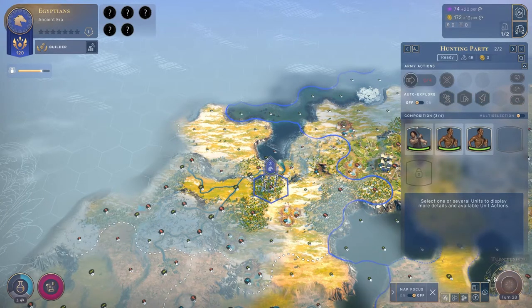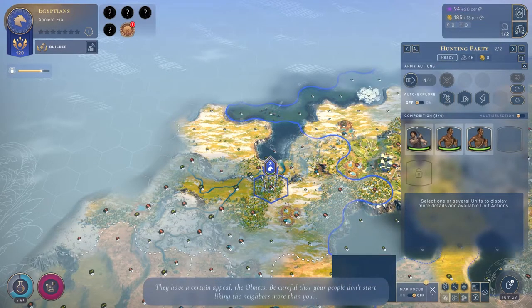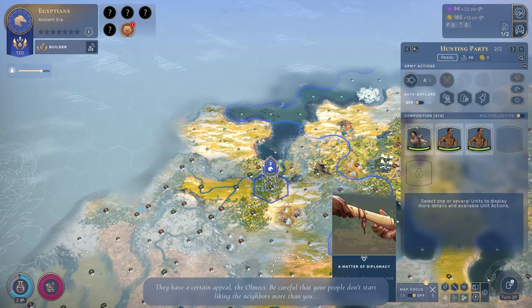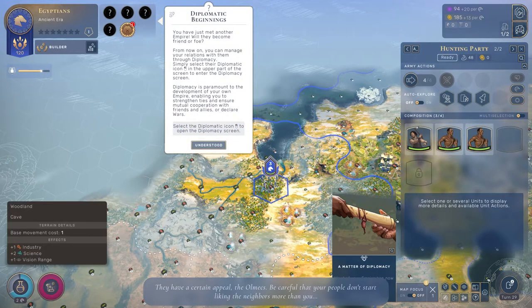Yep, you're out of movement. Let's end that turn. Still making 13 gold per turn. They have a certain appeal, the Olmecs. Be careful that your people don't start liking the neighbours more than you.